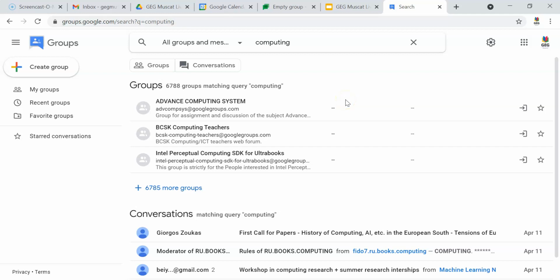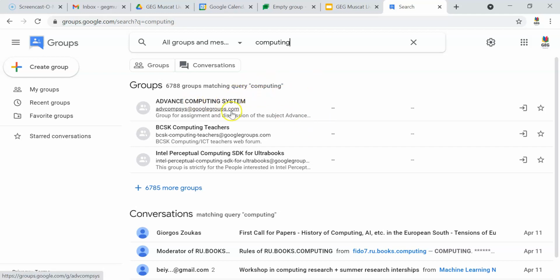If a group is open, you can read messages sent by its members. However, to join a group, usually you have to click Join Group or Ask to Join.